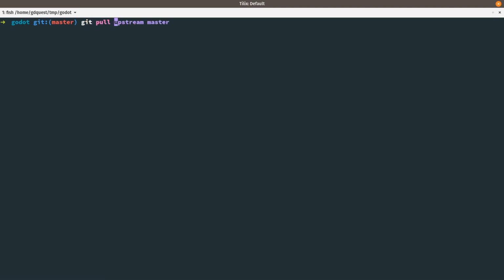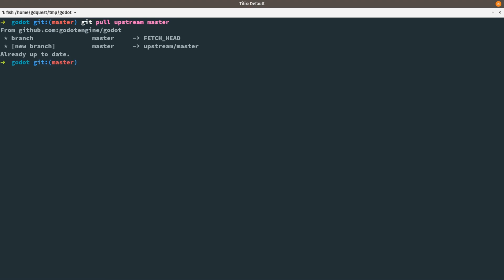So git pull upstream, and when you don't use just git pull, you have to specify the branch that you want to pull. In general, you will pull from the master branch the latest changes in the Godot game engine. To do that, to anytime be able to pull the new changes made to the docs, made to the C++ files, and then you want to push these new changes as well from time to time to your fork. To do that, you just do git push, and that should do the trick.